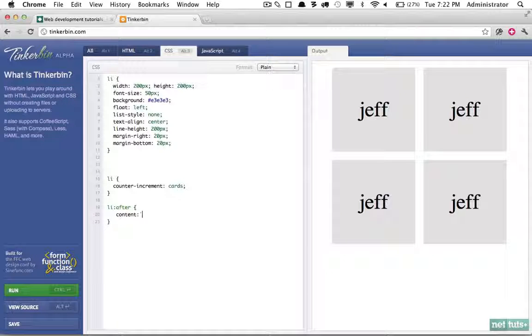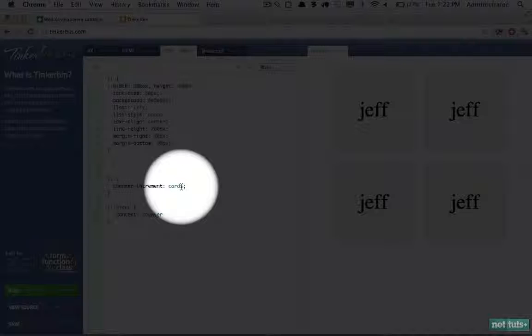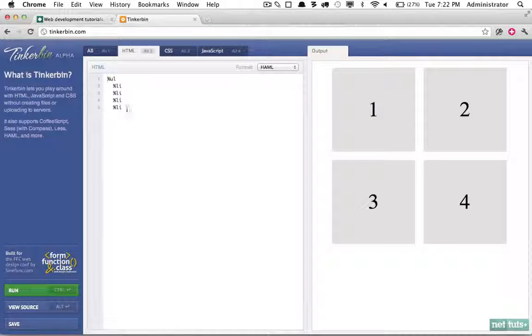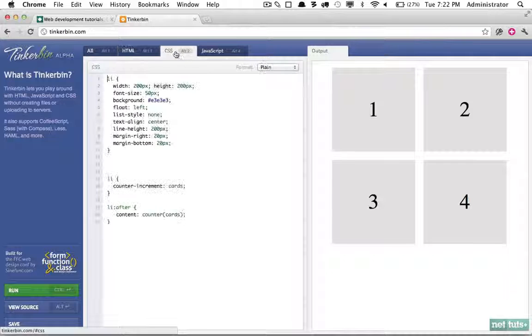Now in this case, we don't want to write my name, we want to display a counter. And we're going to reference the ID that we applied above, cards. Now if I reload that, check it out. And what's cool about this is, granted we're dealing with empty elements here, but in your project you'll have something different. And if you decide to reorder those, it doesn't matter because we're creating the numbering dynamically with CSS.